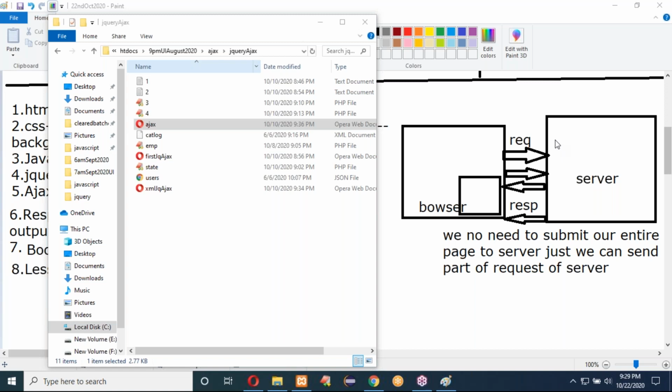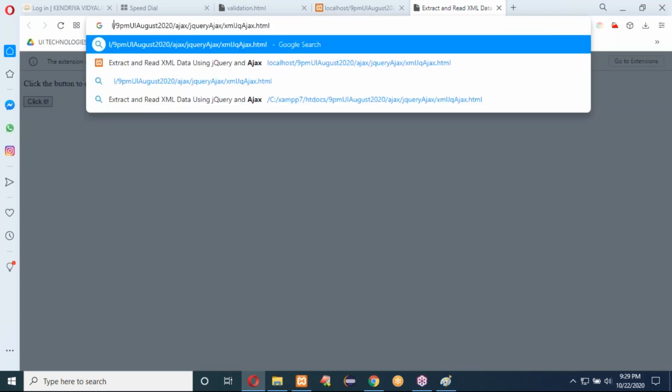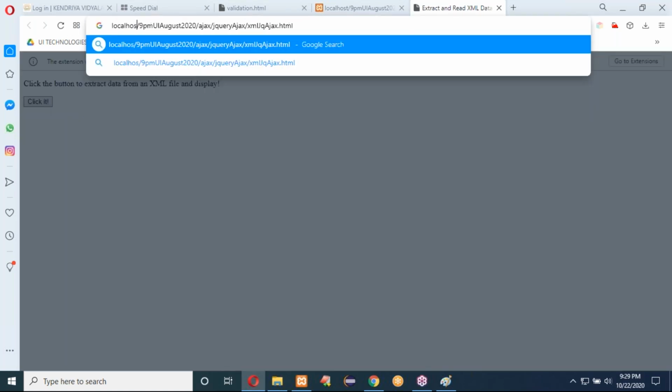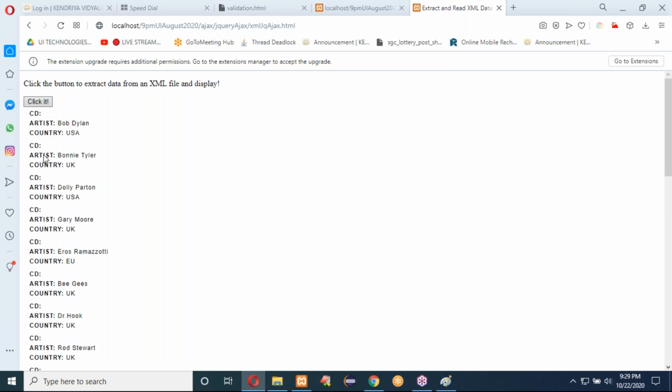So here I want to see an XML request. I have an XML file, and I want to load it into an HTML page. So when I click it, I can display it. How to display that XML file, I'll explain here. So here is my localhost:80. 80 is the port number and it is a localhost file. Just click it. See here, object XML. You can see actually this is XML data.